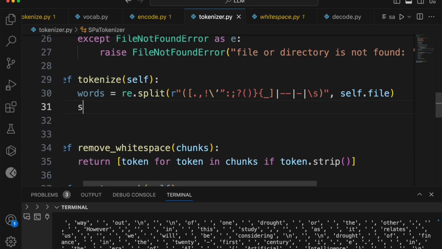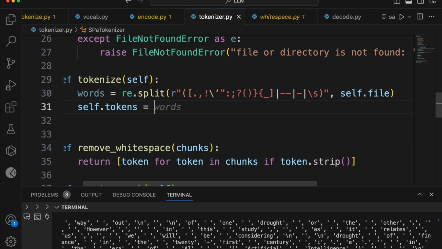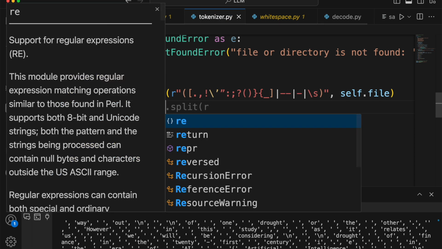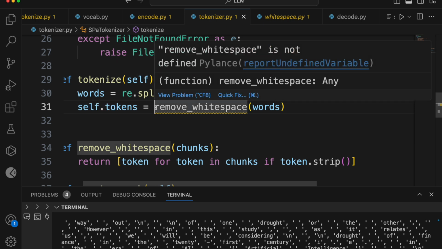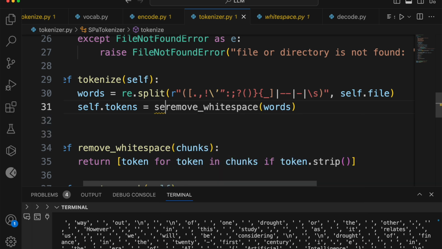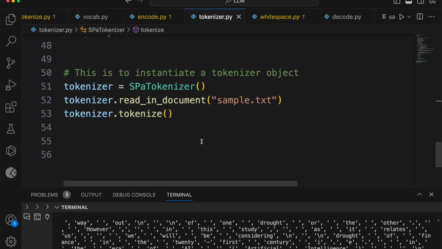So we're now going to call serve dot tokens is equals to remove white space, then pass the word in there. So can you see it now? So this one will return a list of words without space. Okay, to access that method of the class, we also use serve dot remove. So that we don't need to be calling it outside here. We only call the tokenized method.